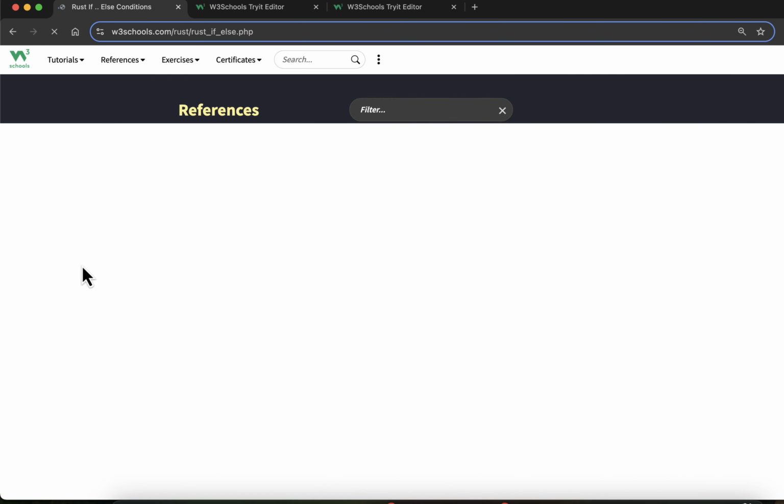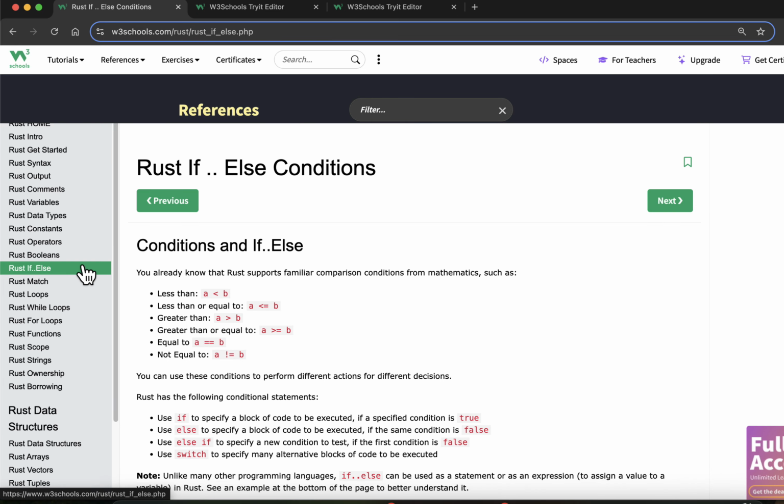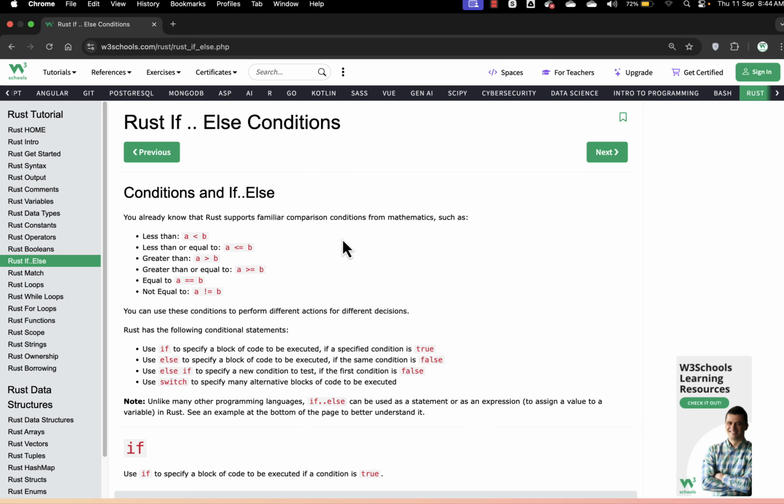This is where the logical comparison and the logical development of your coding begins. All the knowledge we have used here, we now start to use in more advanced features such as if else, match, loops, for, functions, and so on. So this is where our logic building of programming begins. So what exactly are if else conditions? Well, if else conditions basically define conditional statements. They define a logic based on true and false.